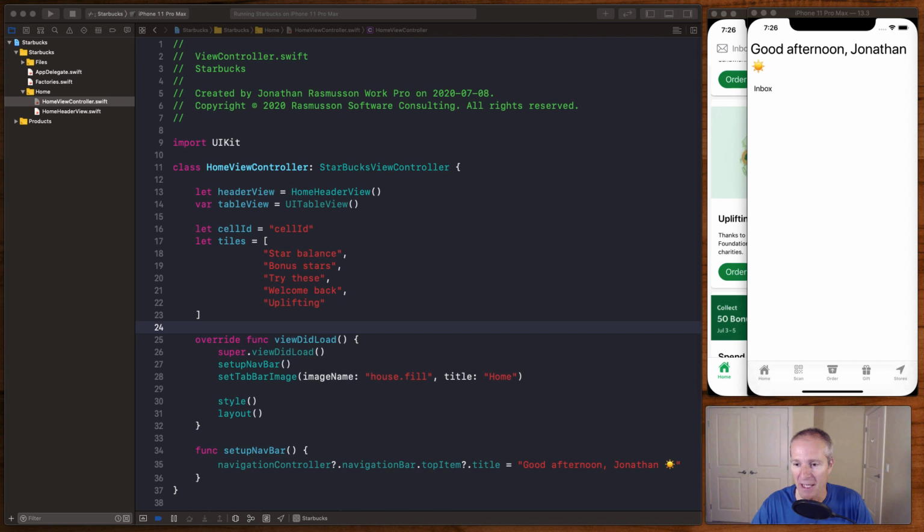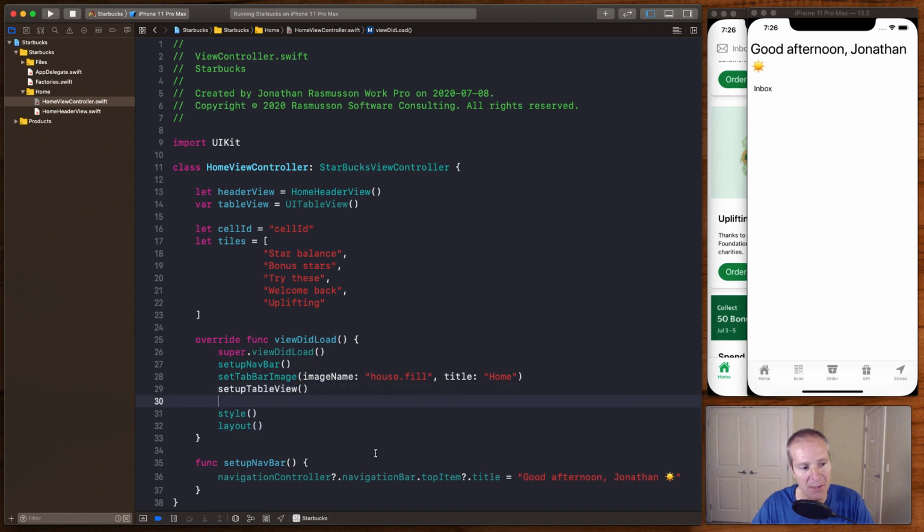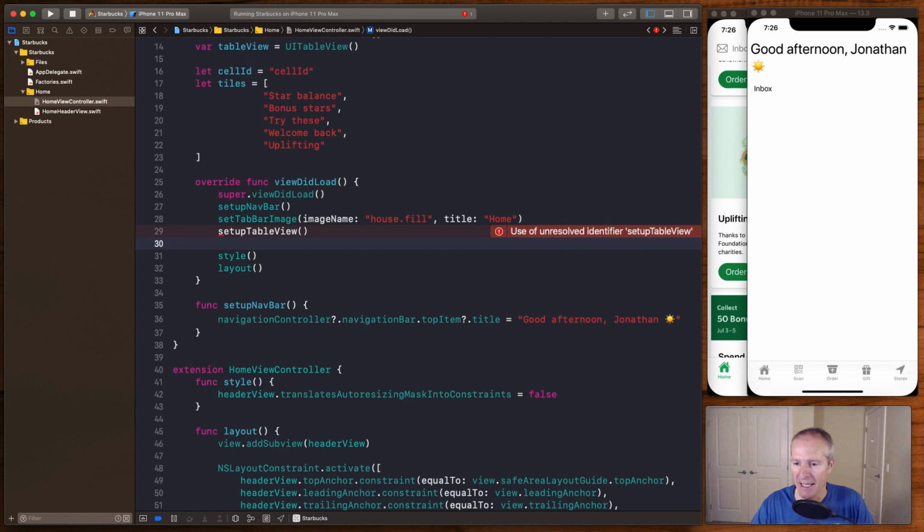We can then go ahead and set up our table view. I'm going to add a method to viewDidLoad here. I'll call it setUpTableView. And we will go ahead and do all that good stuff. So let's start by bringing in our table view data sources and delegates. Let's start with the data source.